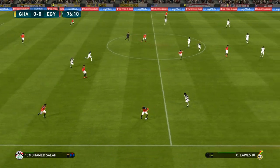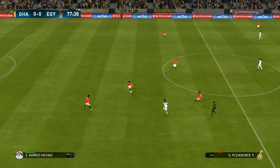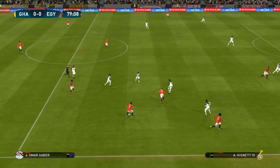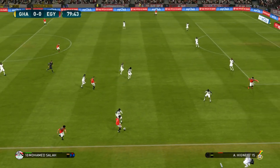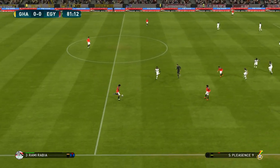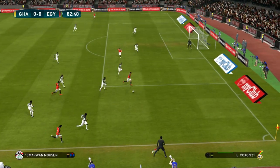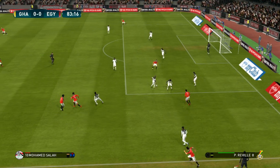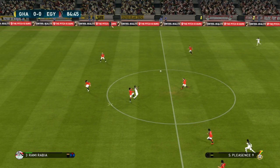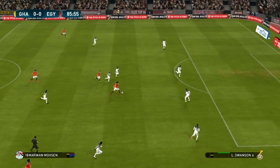Egypt have opted to really stretch the game now — that's pretty evident. But what's their thinking? It looks as if the opposition are happy to defend the width of the 18-yard box, trying to remove that compactness. Egypt are not functioning with the cutting edge they need. We're seeing too much passing and not enough reward — it's time for more drive and certainly for more penetration.